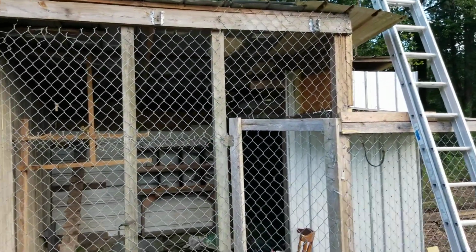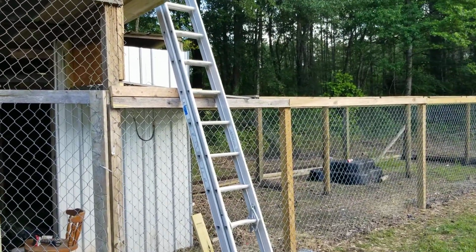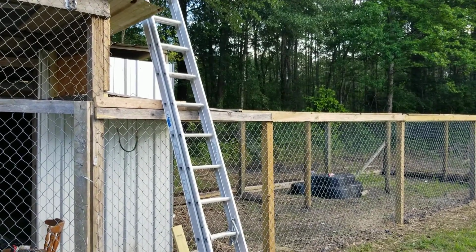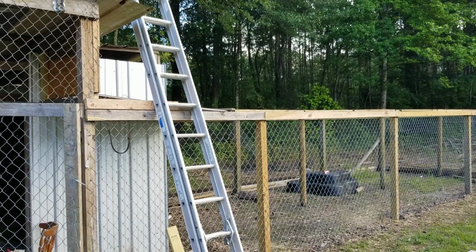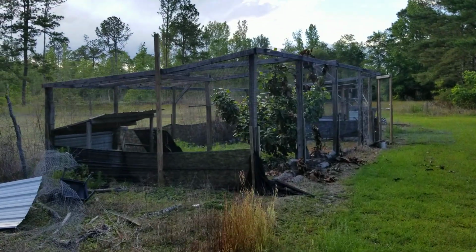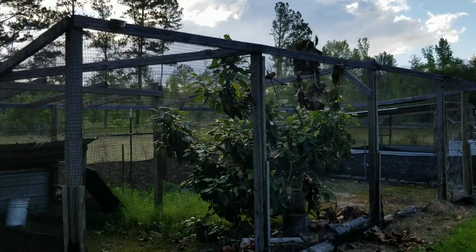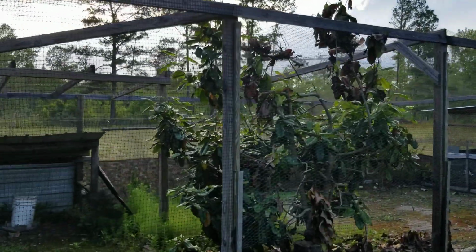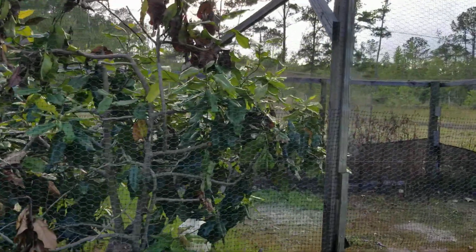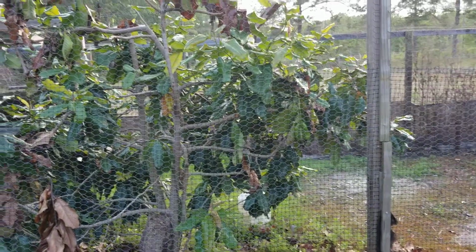but anyway, the old man finally finished. It took him forever and a day to finish it, but there it is. I've got another pen, which is my old pheasant pen. I need to do a lot of work on it. I've got chickens coming in different stages, so I'm gonna have to have a pen. I'm gonna use this as a grow out pen before I put them in the chicken coop.